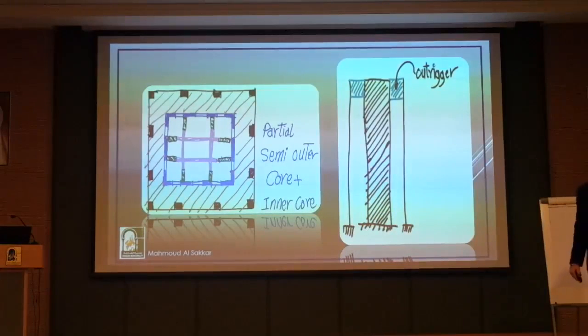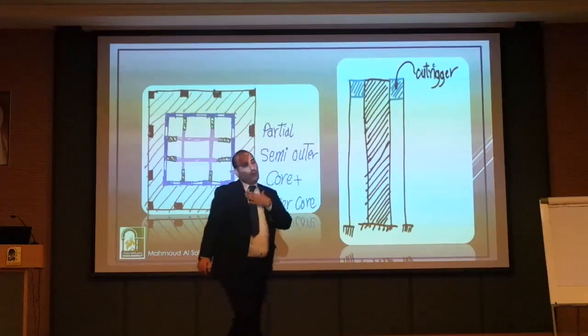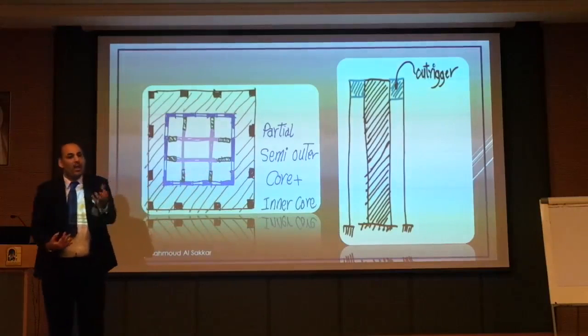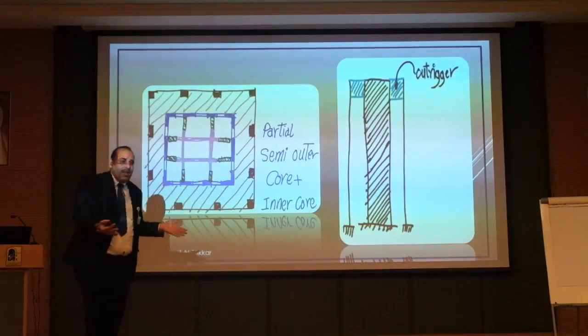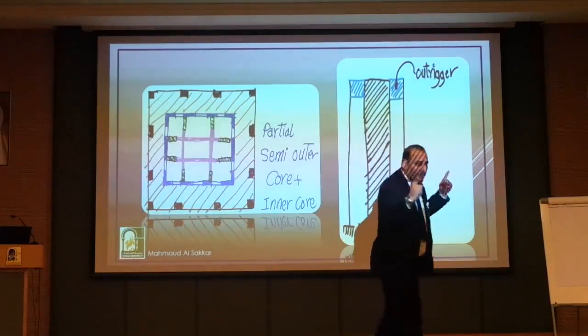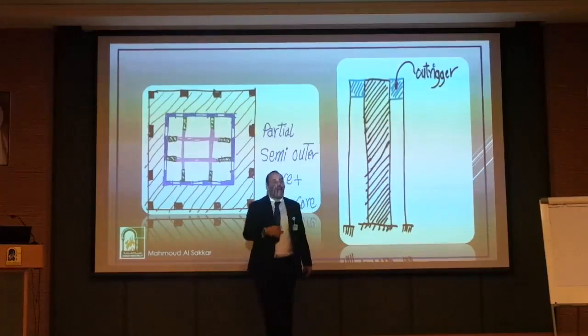What's the dimension of the outrigger? It's going to be 1 floor, or 2 floors. We have to calculate shear force and moment. I'm going to tell you how to do it right now, even if you have a big force. For example, calculate the shear force, calculate what's required. It's going to be huge, so it requires almost 1 floor. It's going to be 1 floor, almost 1 floor, or 2 floors, sometimes 3 floors. I have done 1 tower with 3 floors.